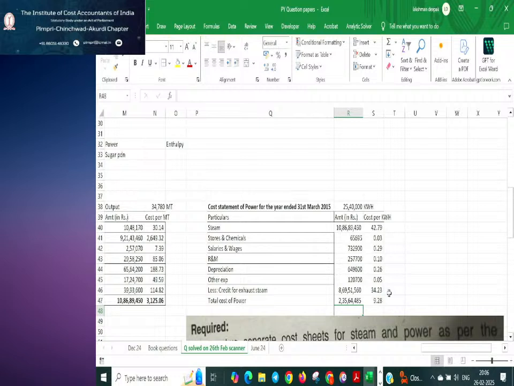This is how the cost statement works. You might be thinking, ma'am, why do we not exclude it directly here? Why do we have to show it as a credit? Always when there is a possibility of credit recoveries, you have to show it separately. You should not directly adjust here and put just 20% over here.